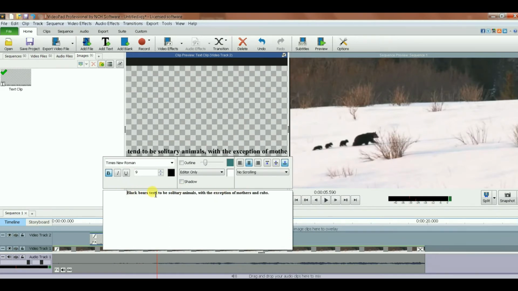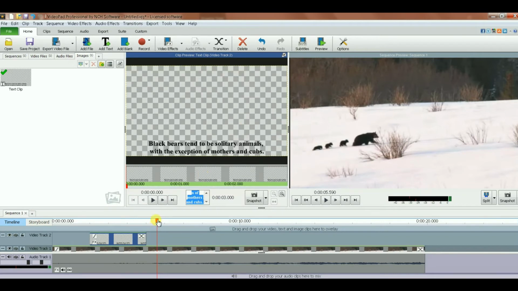It looks like one line will fit in this video, but that's not the case. So what you do is just press enter on your keyboard and make it 2 lines. Now it's going to look readable. Let's play it.